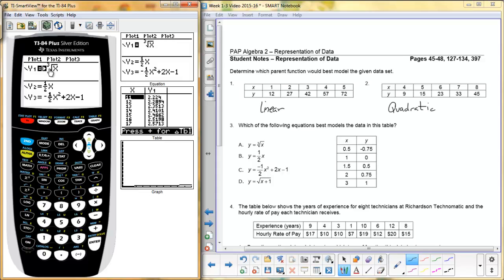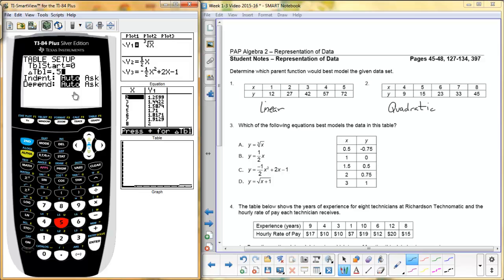Now what I'm going to do is go to my table and match my table values. I'm at 1, I need to be at 0.5. So I'm going to go down here to 0.5. Oh, I don't have a 0.5. So now what I've got to do is go in and change that to 0.5s. Okay? So the easiest way for me to do that is inside of this menu called Table Set. Second, Table Set. I'm starting at 0, and this delta table, the triangle table, actually means the change in the table. And I want the change in the table to be on 0.5 intervals.